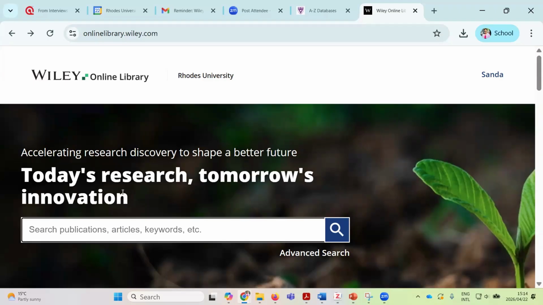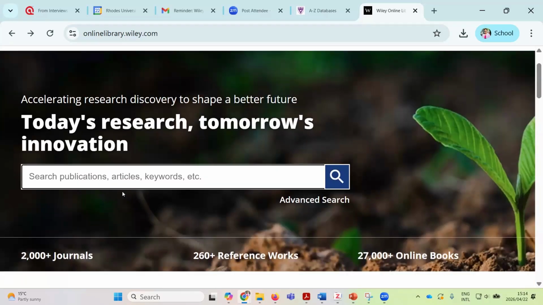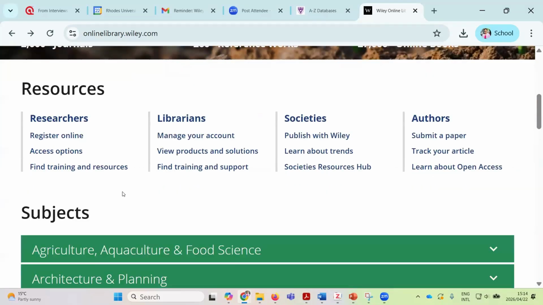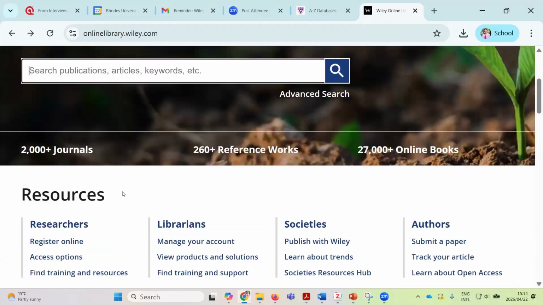But I would strongly recommend the Wiley Online Library as one of the databases that you can search in, especially if your research covers a wide range of subjects or is interdisciplinary. But even when it's not interdisciplinary, you can have a look at the subjects in order to see how much of the resources are available on Wiley Online Library that speak to the specific subject area that you are focusing on.